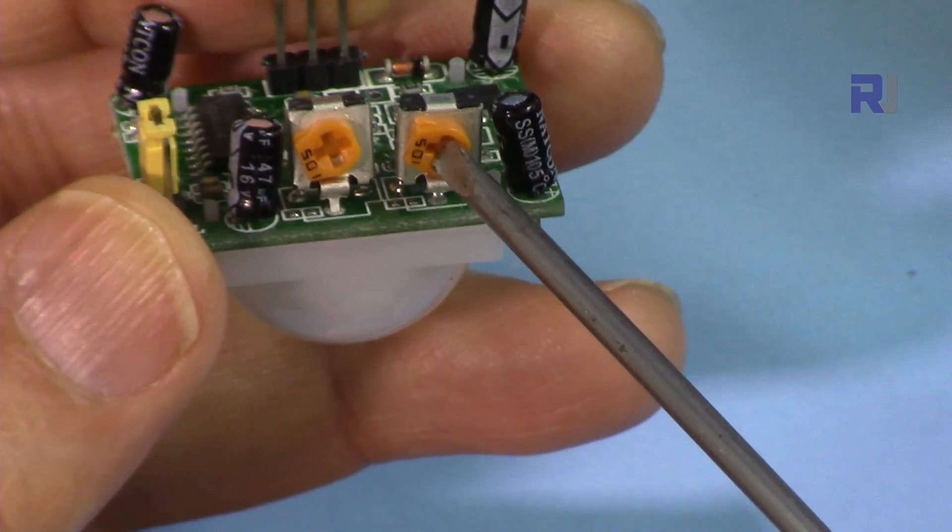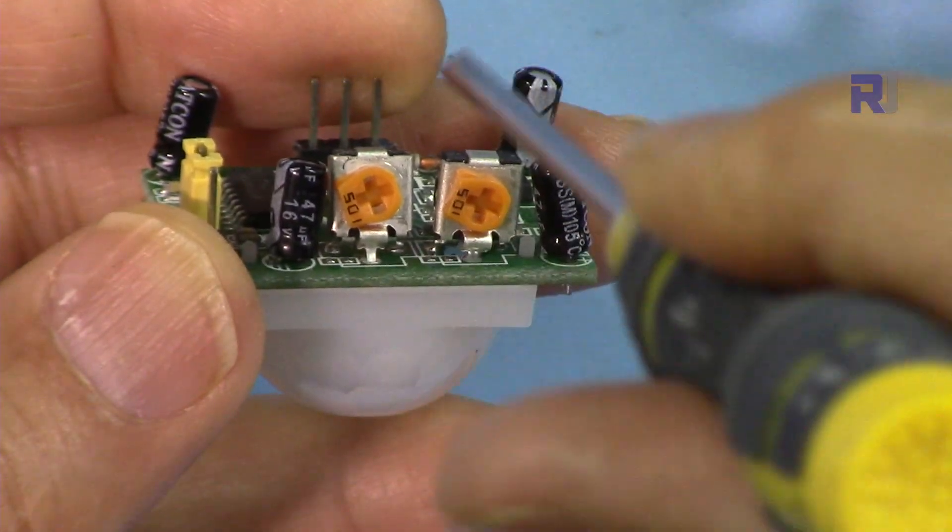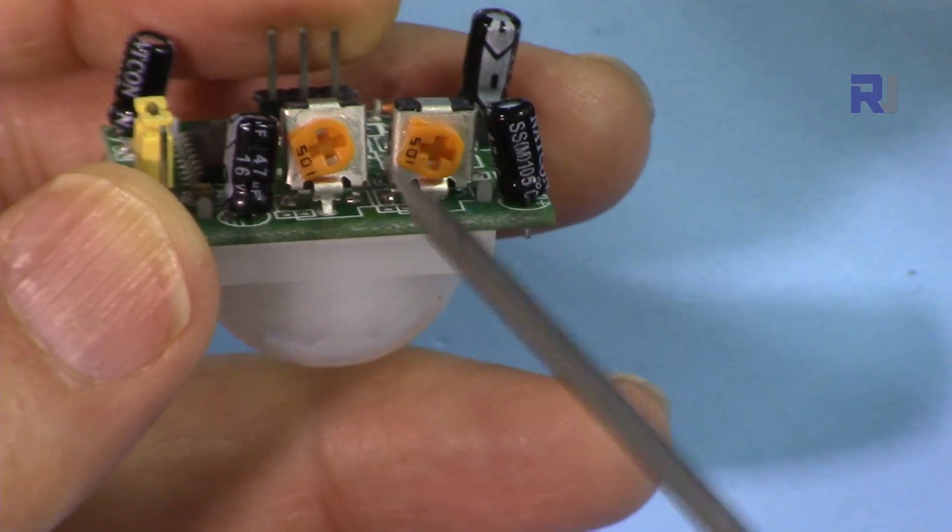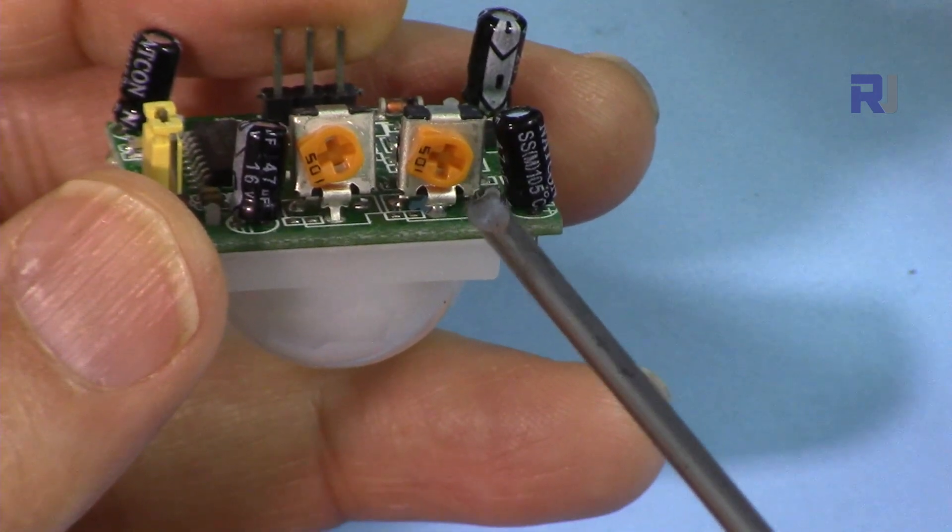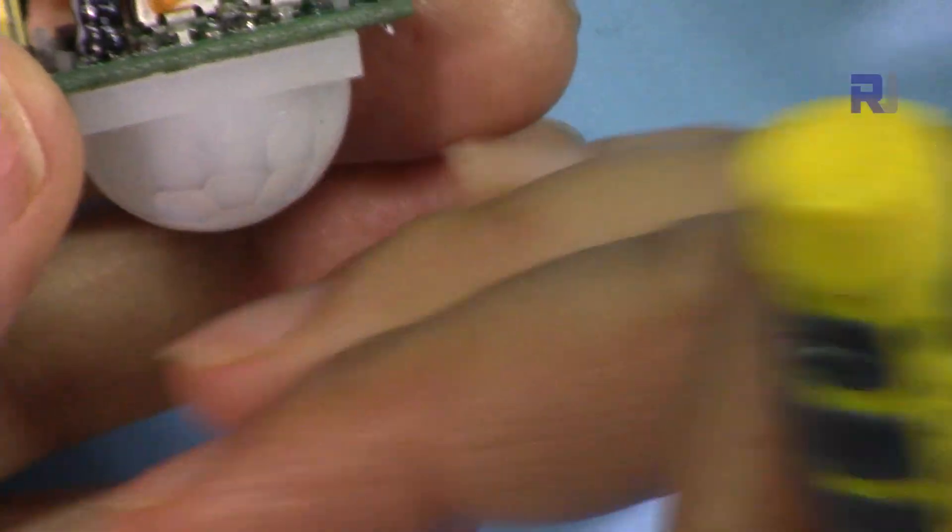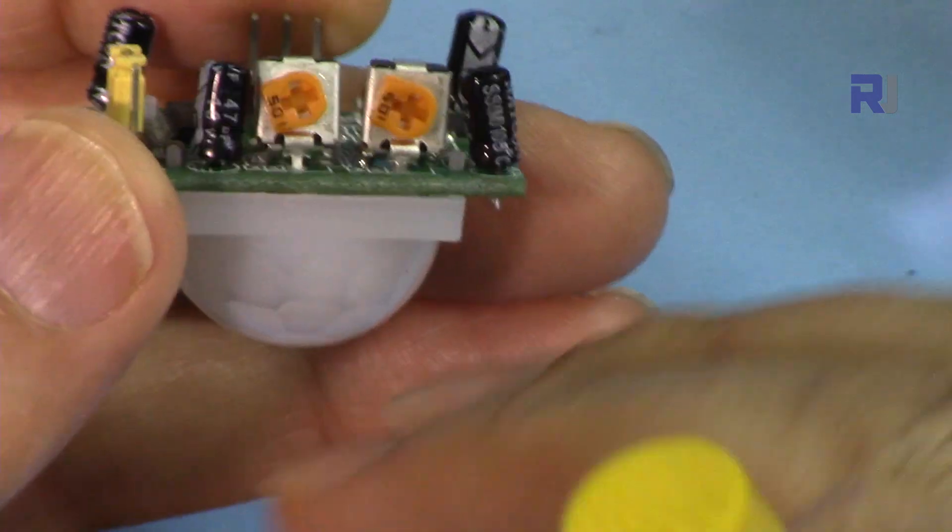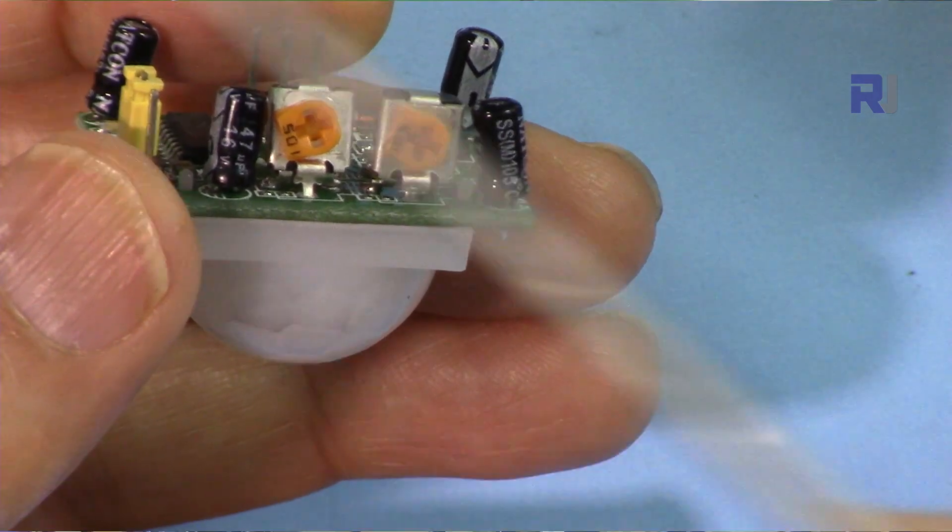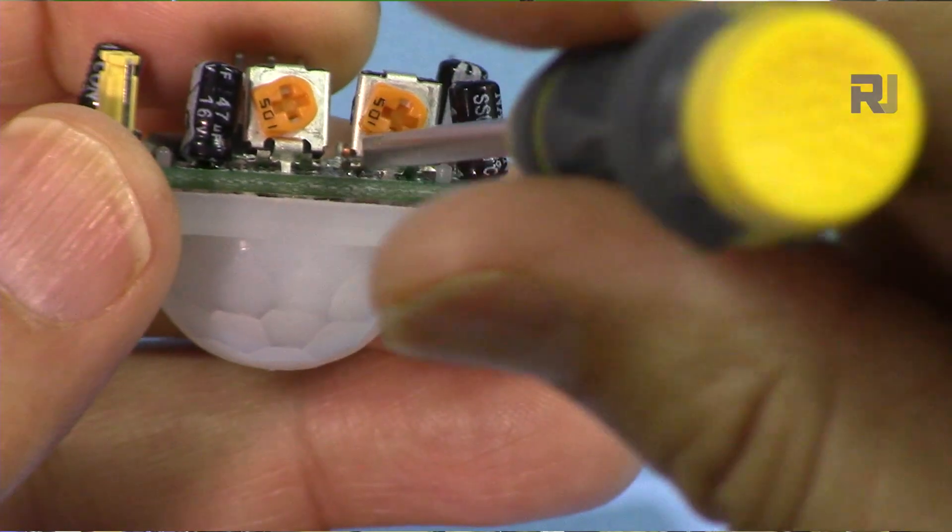This is the delay adjust. This can be adjusted from 5 seconds to 300 seconds. If you rotate it counterclockwise, that will be the shortest time like five seconds. Because if you rotate it to the right, it will react so late you cannot wait three to five minutes to see when it goes off. As soon as it receives a motion, it will turn on and wait until this time is over. So if you set this to five seconds, in five seconds it will turn off. But if you set it for long, it will be always on and it will control your relay on for a long time and you think it's defective. It's not. So just make sure initially to turn it to the left fully so that's the shortest one which is around five seconds.